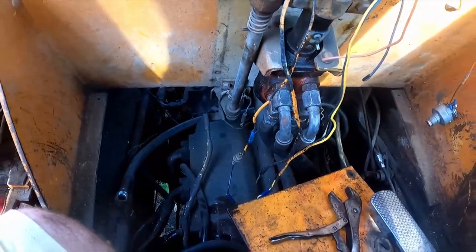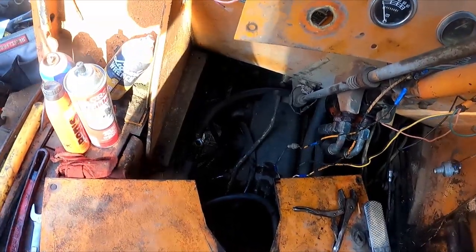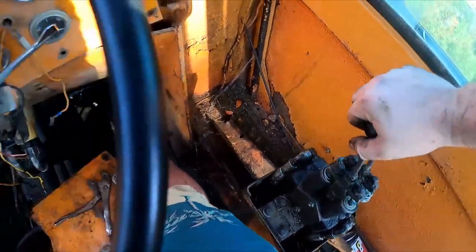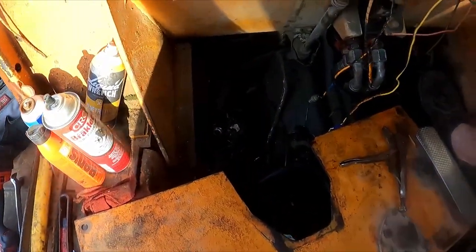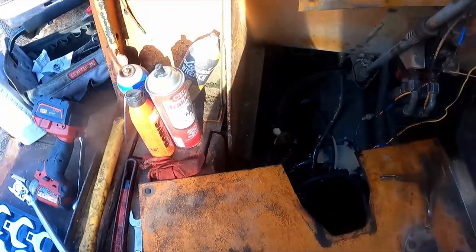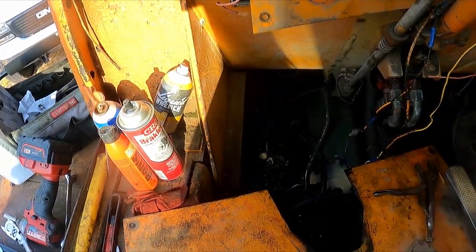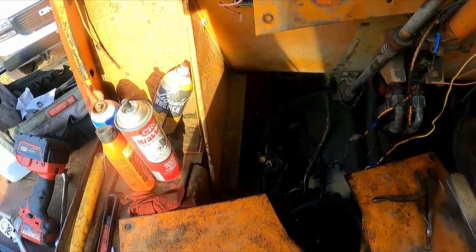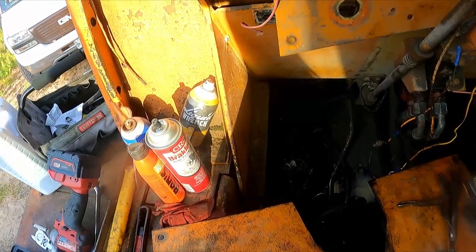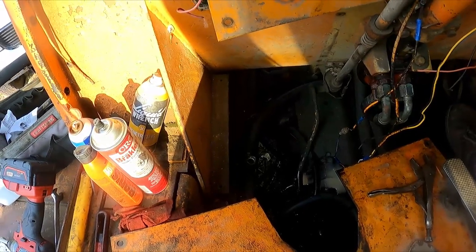Oh, I got to get somewhere where I can actually push the throttle. We're going to start it up again and see if anything comes out the relief. And then I'm going to try to work these controls if I get a good feeling. So, all right, fire in the hole. Huh. Well, that's an interesting thing. Let me move the valve all the way forward. We're going to start it up one more time. So the valves are in position to move.